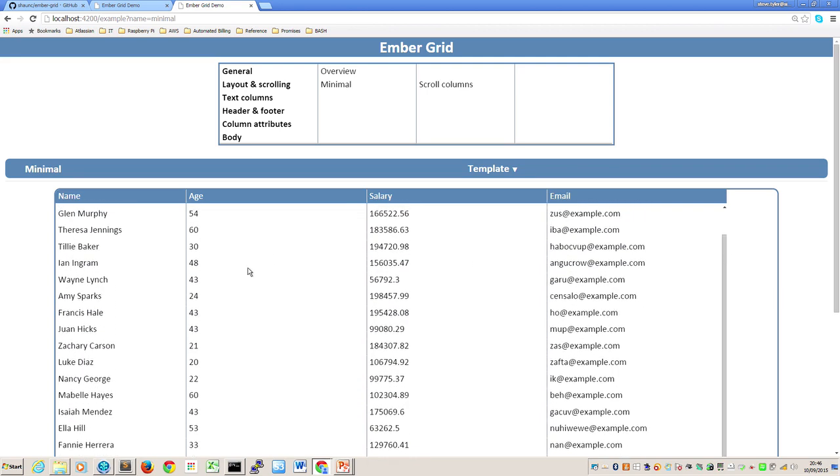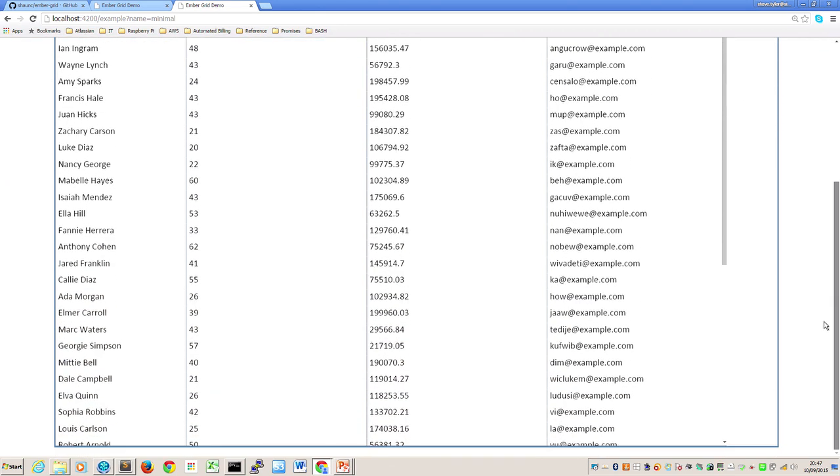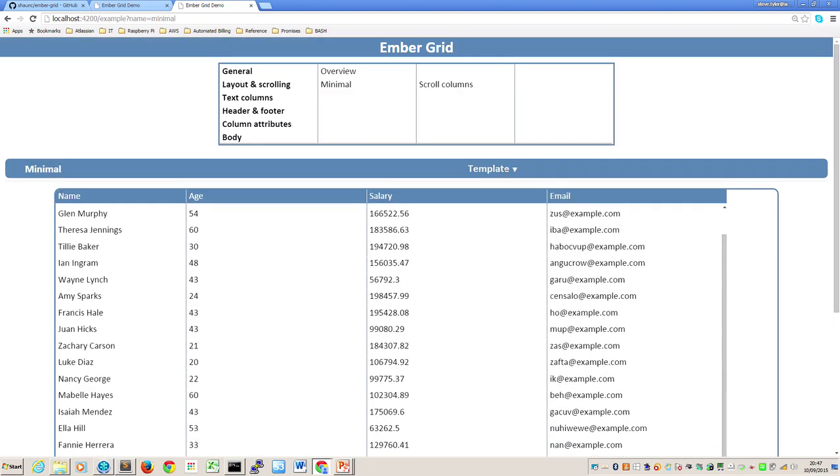And what we're doing is providing the EG grid row, which is that whole section across. And then the cells are within that component. So that's a very simple one. We've just got a header with the name of the field capitalized and the columns of data. And if I show you the template, oh, come on. All right, I'm going to expand. The template is literally ember-grid, data equals my data, columns equals name, comma, age, comma, salary, comma, email. We'll go and pull those keys out. So it's a one-line declaration, and you get yourself a table.